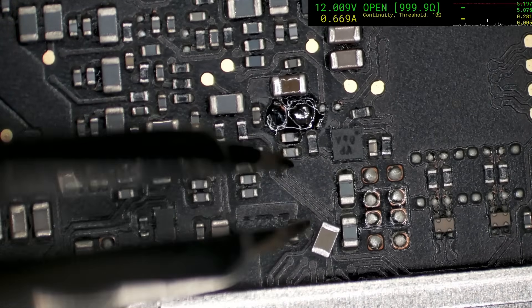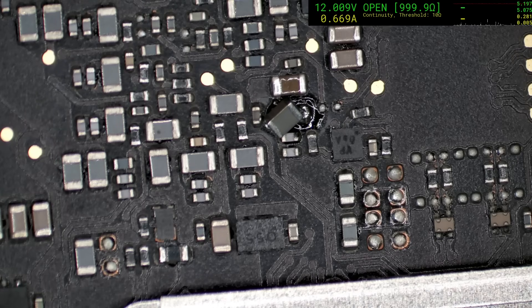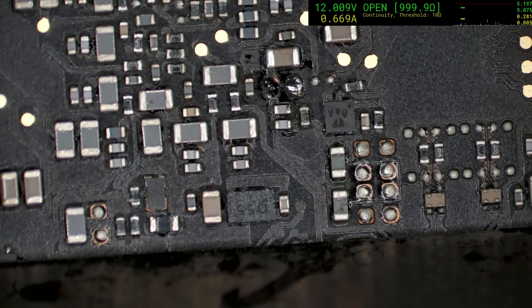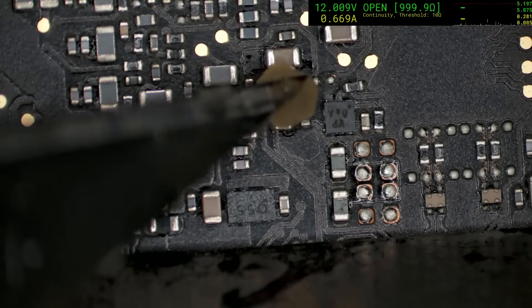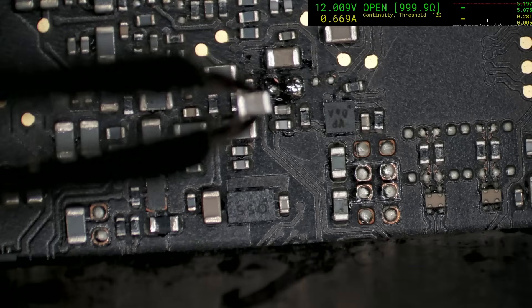For some reason the Apple ones are listed as 20, but the ones you can get commercially are 22. To be fair, the 22s didn't appear until quite a bit of time after Apple brought them out. There's just a bit of old flux there from the solder — I kind of want to remove that. I feel like there's too much solder on those pads, but I really don't want to mess around with it too much. This is one of those cases where getting the machine up and running is the primary priority. So there'll be a little bit of solder float, a little bit of bulging coming out the sides, but in terms of risk it's not a big problem.